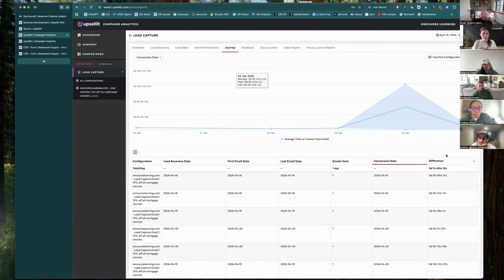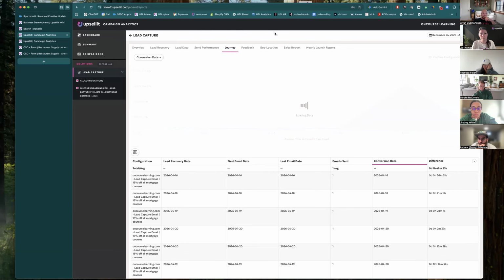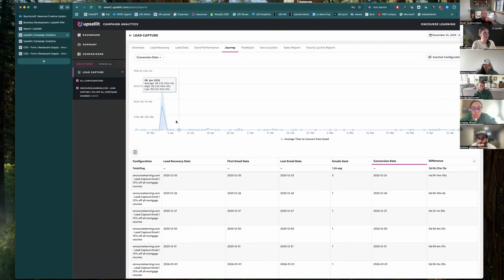The journey report is interesting. Let's see if I open this up, it'll be more interesting. This is going to show you basically how long it takes them to convert. You can see here the average was 11 days. So it seemed really high. But this one, the average was 1 hour from email submission to conversion, 6 days.